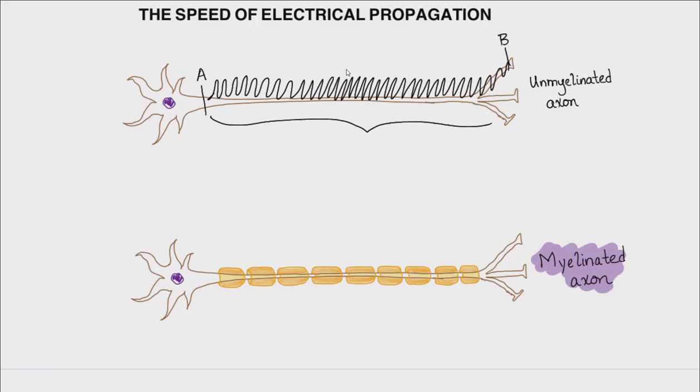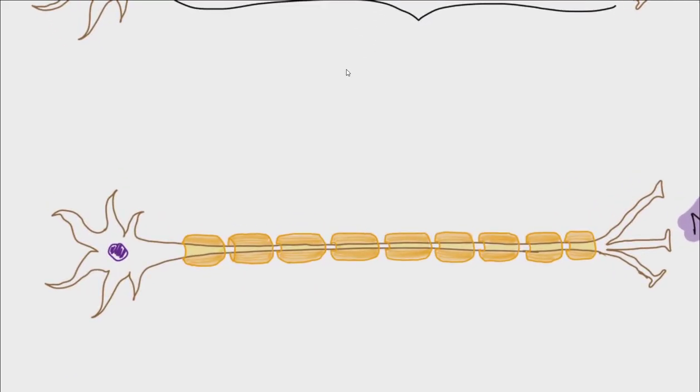In a myelinated axon, action potentials only occur at the nodes of Ranvier, the spaces in between the myelin sheathing. And just as a quick recap, in a previous lecture we learned that myelin sheathing is made by glial cells. In the central nervous system, it's the oligodendrocytes that create the myelin sheath, and in the peripheral nervous system, it's Schwann cells. But the point being that the action potentials only occur in those little spaces that are called nodes of Ranvier.